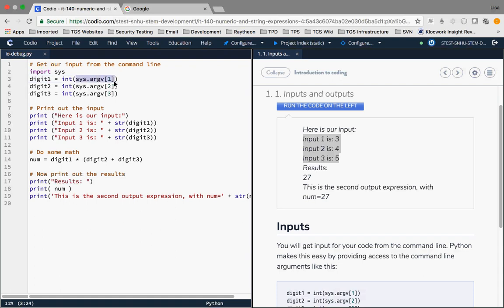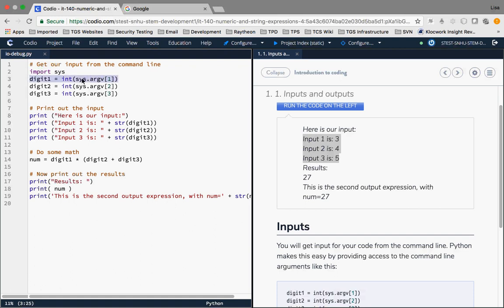And the thing inside these parentheses is sys.argv of 1. Well, it's not a coincidence that this is sys and this is sys. This argv of 1 comes from sys. What argv is, it's a command line argument. So if you're sitting there typing something at a terminal, and you say mypython.py and the number 2, that number 2 could come into Python as a value. And that value has to be stored someplace.